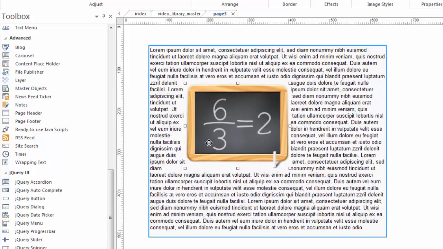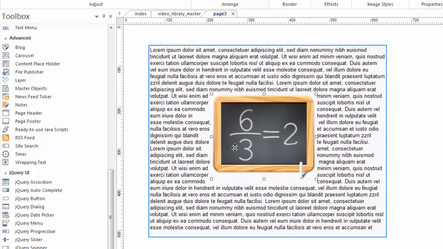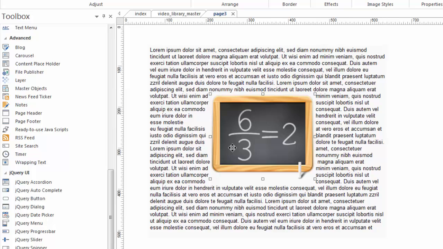Now, this may look very simple to do, and that's because it is. Like I said, what's happening behind the scenes is extremely complex. The software is writing code to simulate basically this wrapping effect.